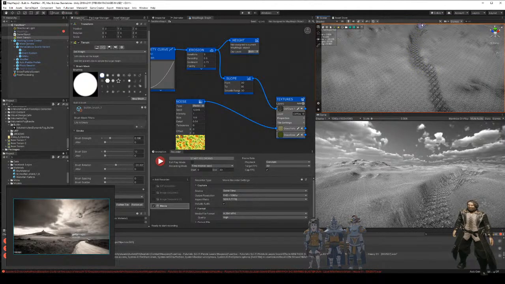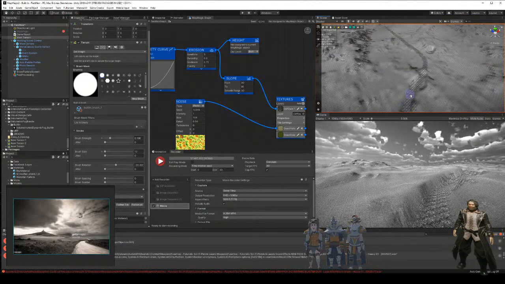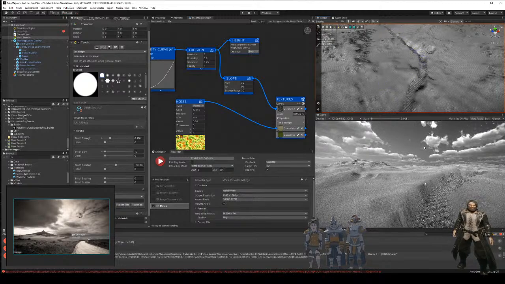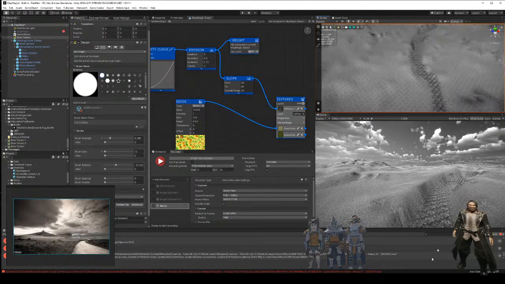Kind of carve out a road. I'm doing this with my pen. A little low, I think.